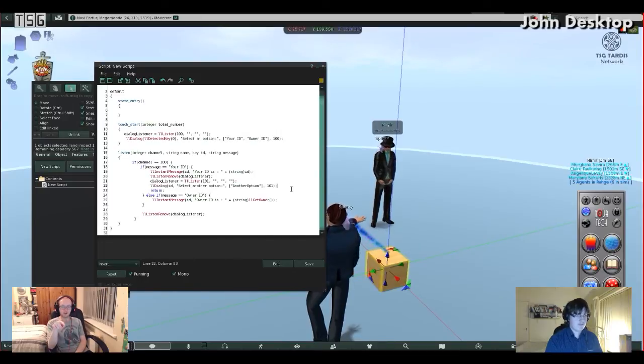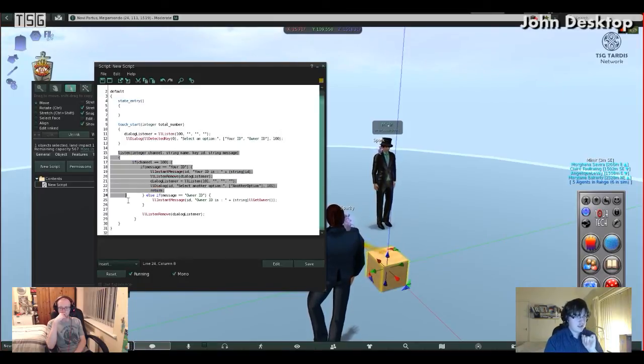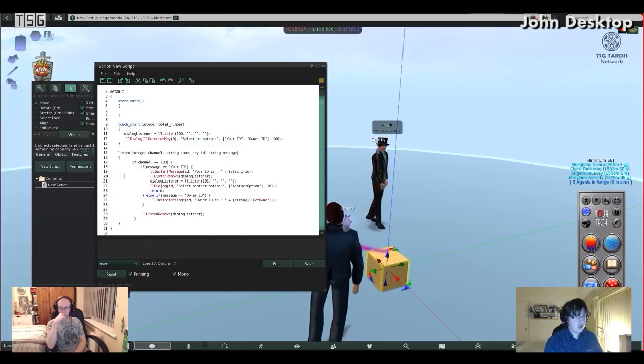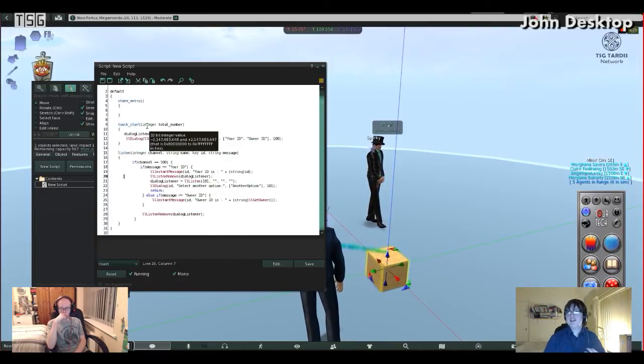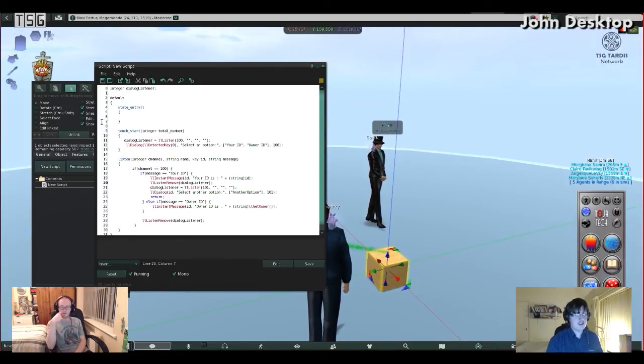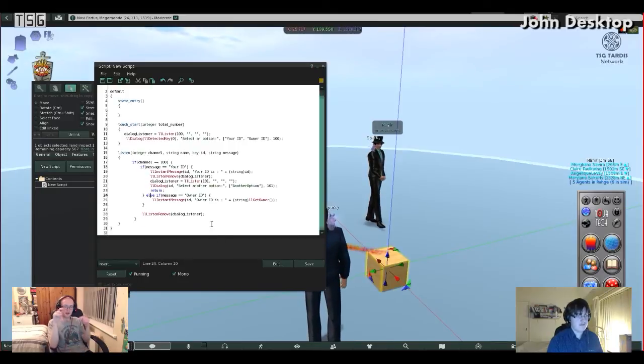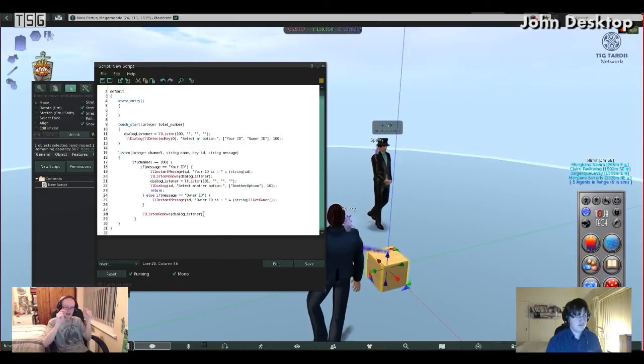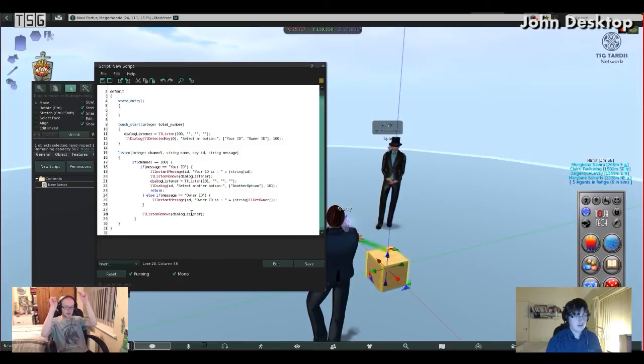Do you want to just say what return does? We actually haven't covered that. Return just returns. We did it on the function thing, but I'll recap it. The return is returning the function, or returning the event in this case, to the caller, effectively. And the caller in this case, because it's an event, is the LSL scripting engine. If it was in a function, of course, return would return to whoever called it. So literally, it cycles through the code, and then when it sees return, it just resets and goes back up again and just finishes.